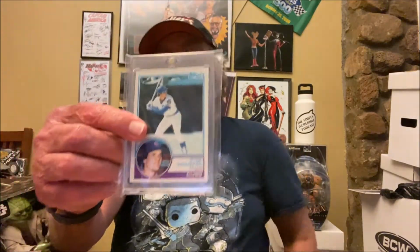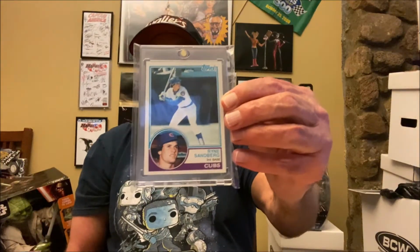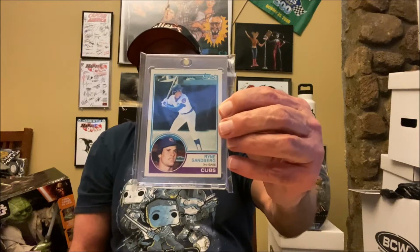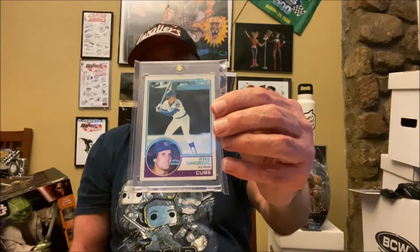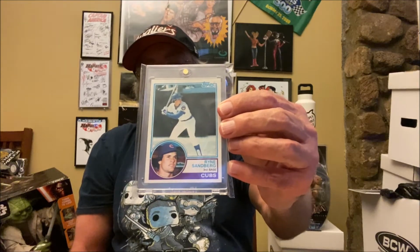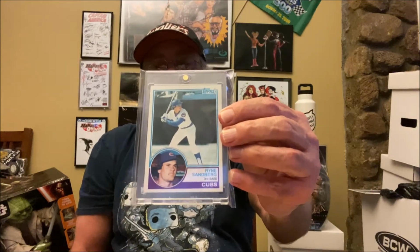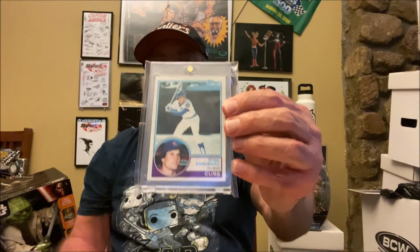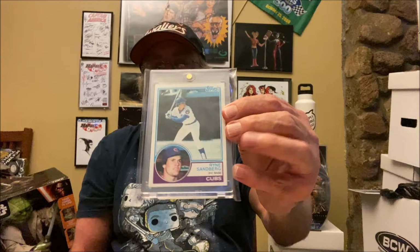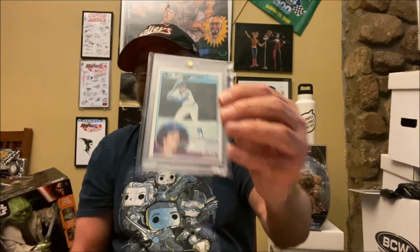I did pick up the 83 Topps Ryne Sandberg rookie. He had a Fleer and a Donruss, but those were not in very good shape, so I passed on those. I think my favorite rookie of his is the Fleer. I just like the way the color works, and he's got that blue jersey instead of the white with the stripes on it. And I thought that was a great looking jersey. So I definitely do want to get the Fleer and the Donruss rookies.